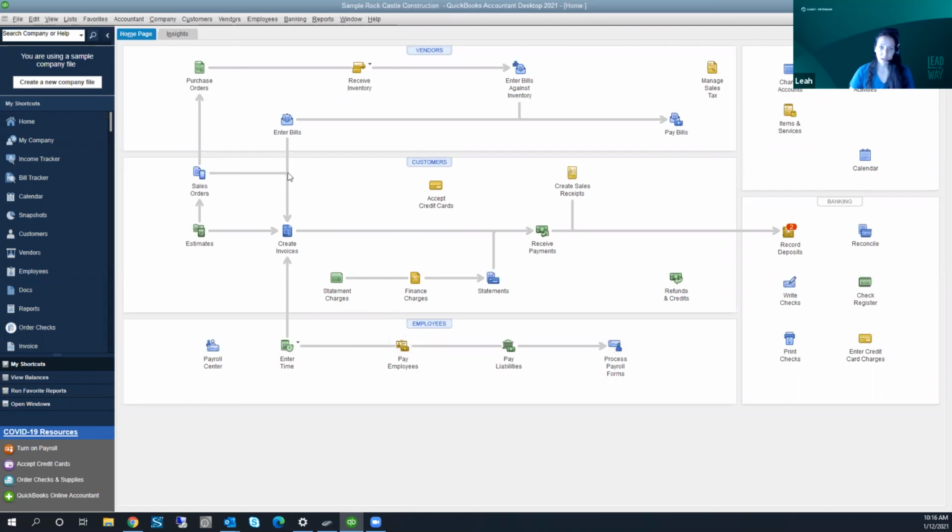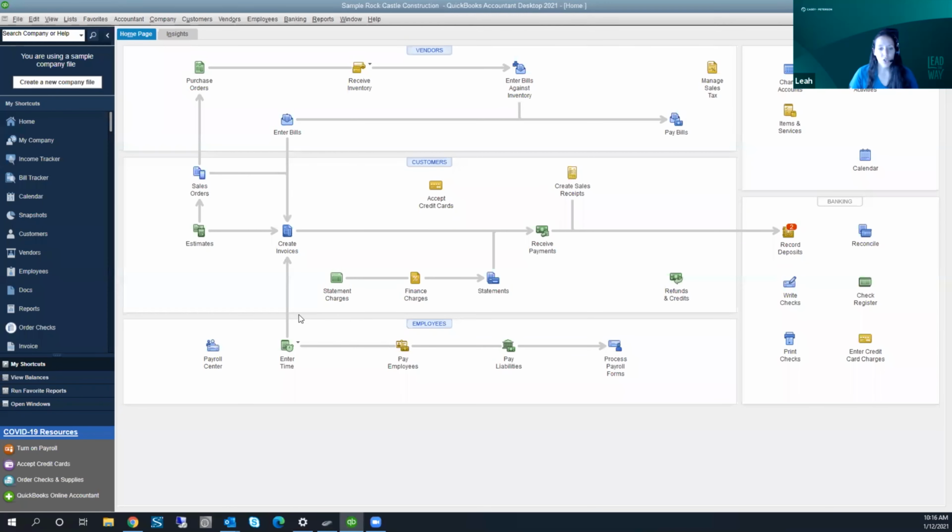So I've been getting a lot of questions lately and showing a lot of people how to make a backup. This is important in QuickBooks so that you can send your file that you've been working on all throughout the year to your accountant. It's now January, and so we're needing to get that information sent over to our accountant, whether it's for 1099s or payroll reports or for a tax return.